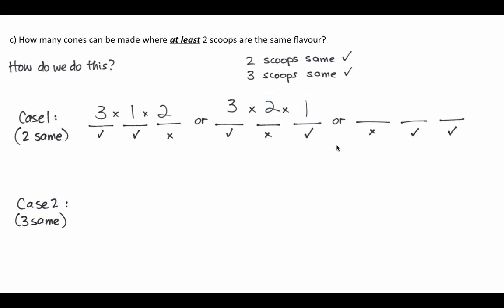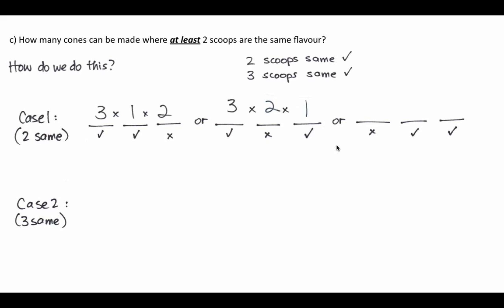And I'm just going to add in here that at this point, what you want to do is place your restricted scoops first. So if we were to show you the order we'd write this in the first example, I'd write the 3 and then the 1, because the first scoop, I have 3 choices, and then the next restricted scoop is the one that has to be the same as the first one. And then the last scoop is really sort of unrestricted, except for the fact that it just can't be what the other ones were.